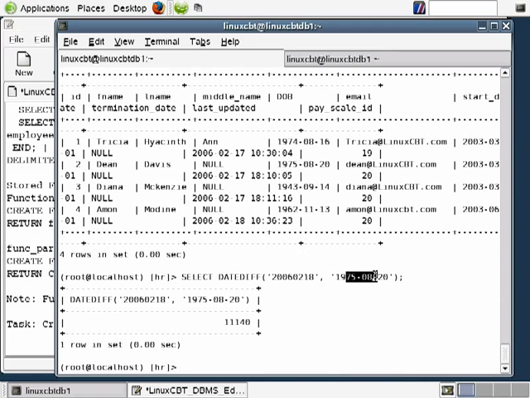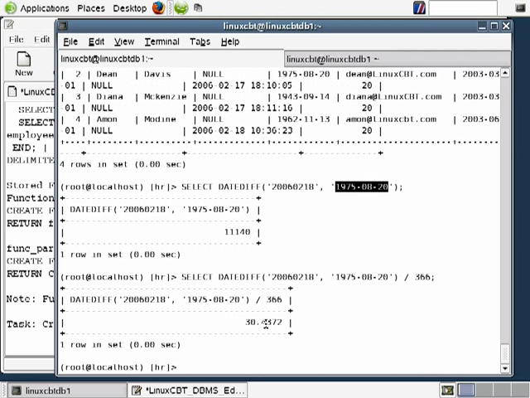Notice that the default for MySQL is to return a number of days since the date that we performed a comparison against. So if we wanted to see how old I am, for example, we could simply perform a little math. In addition to doing a DATEDIFF, we'll divide the difference by an average number of days for the year, such as 366. This returns that I'm 30.4372, which is accurate.